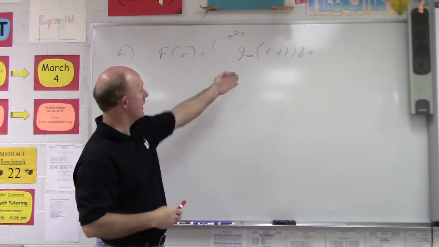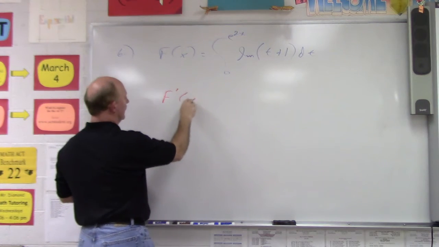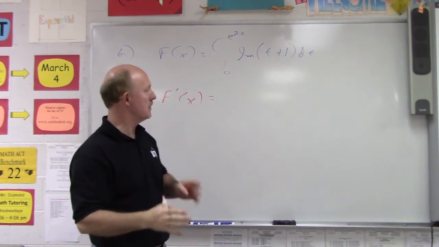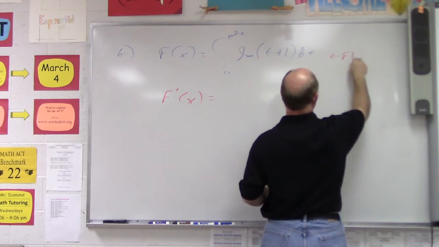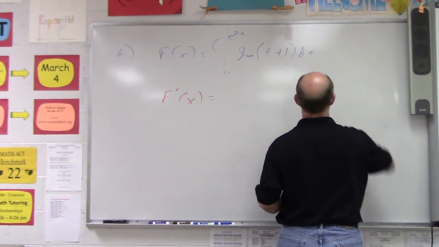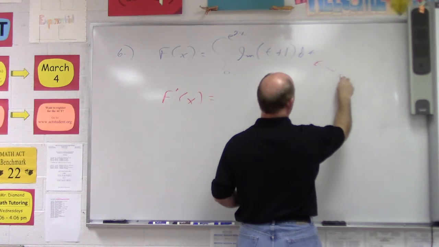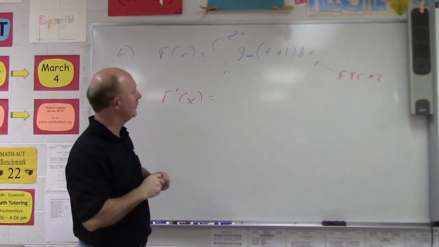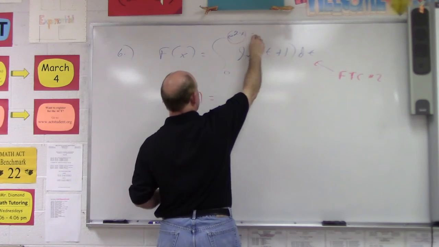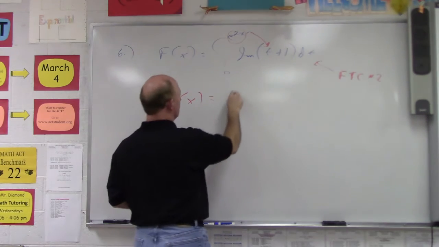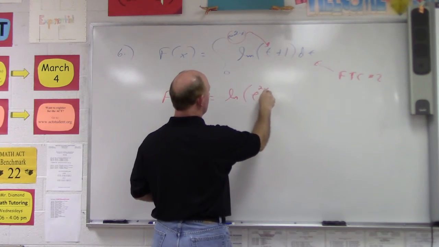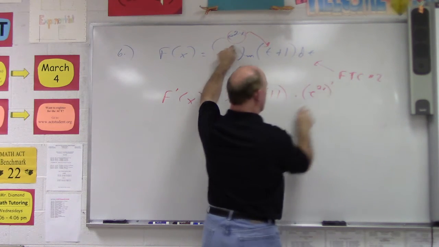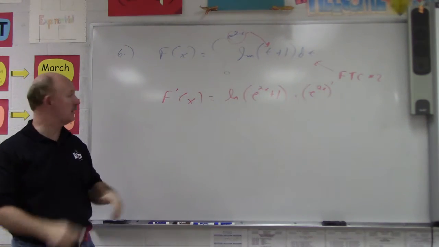Now, to take the derivative, so we find f prime. As you take the derivative of an integral, you're using the second fundamental theorem of calculus here. We're taking the second part of the fundamental theorem of calculus as we get this derivative. So all we do, you take your exponent, plug it in for t. So this becomes natural log of e to the 2x plus 1. Then you've got times e to the 2x, so the derivative of e to the 2x. So as you take that derivative, that's all you do.